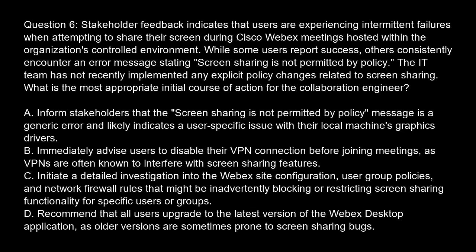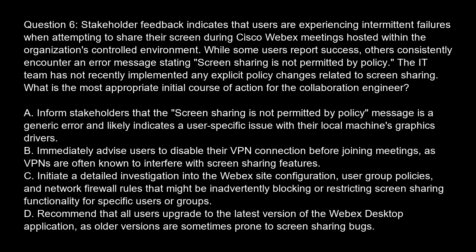Question 6. Stakeholder feedback indicates that users are experiencing intermittent failures when attempting to share their screen during Cisco WebEx meetings hosted within the organization's controlled environment. While some users report success, others consistently encounter an error message stating, "Screen sharing is not permitted by policy." The IT team has not recently implemented any explicit policy changes related to screen sharing. What is the most appropriate initial course of action for the collaboration engineer?